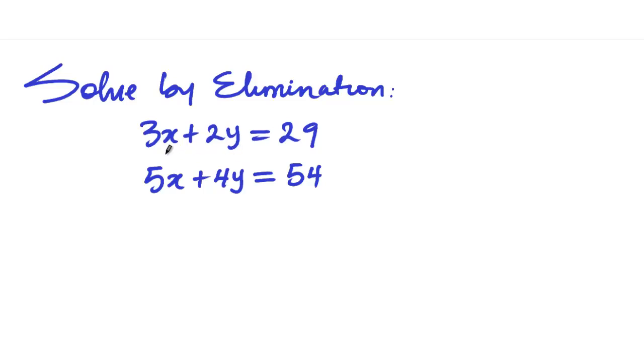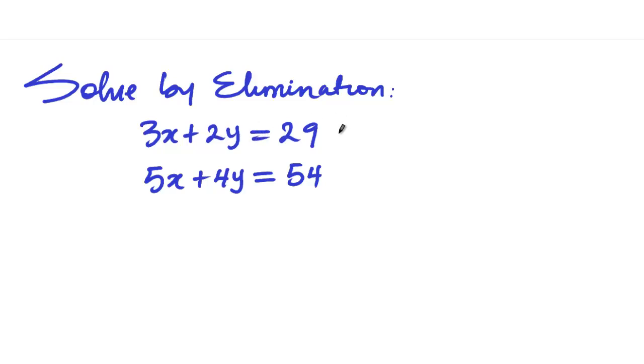We can actually decide to eliminate x or y, but in this case I will be eliminating x, so it implies that I have to express this equation such that these terms will be the same. So I will multiply the whole of this equation by 5, and I will multiply the whole of this equation by 3. So that will make these terms here to be the same. Or if I want to make the terms of y to be the same, I'll multiply this whole equation by 4 and this whole equation by 2. So these two terms will be the same. But I've made up my mind that I'm going to be eliminating x. So if I'm able to do that, then I can solve the rest.